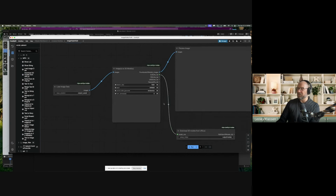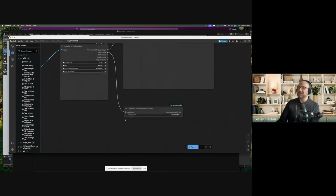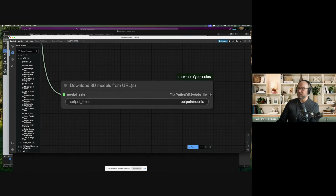So what I'm doing is I'm going to hit, and then one last thing, the output folder. Actually, I'm going to put them just in the output folder. So they're going to be spit back into the ComfyUI output folder when they're all done. So the images go up in batches of 5. They get processed by our Masterpiece X image to 3D tool set, and then they get spit back down right into your output folders. I'm going to hit run.